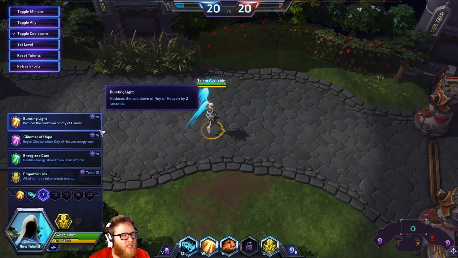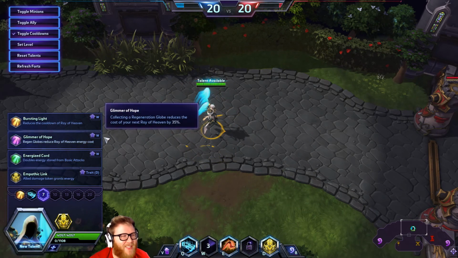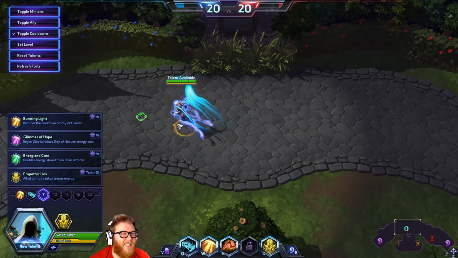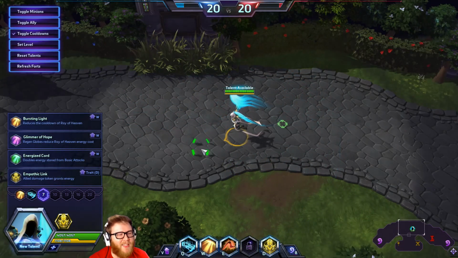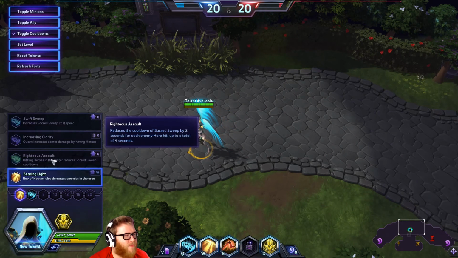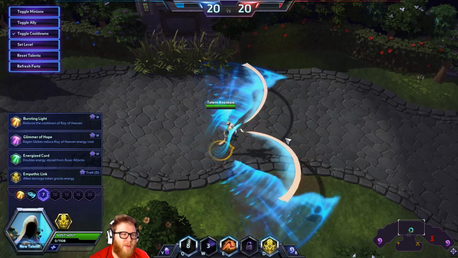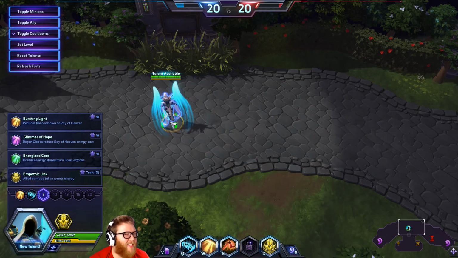Up first is Bursting Light. Reduces the cooldown of Ray of Heaven by 2 seconds. So you get to spam this every 2 seconds? That actually seems kind of ridiculously good. If you're pumping out enough damage, God, you're just going to be spamming abilities constantly. You get the cooldown reduction here, you're just going to be Q-ing and W-ing constantly, right? It won't look quite this fast, but it's going to be fast.